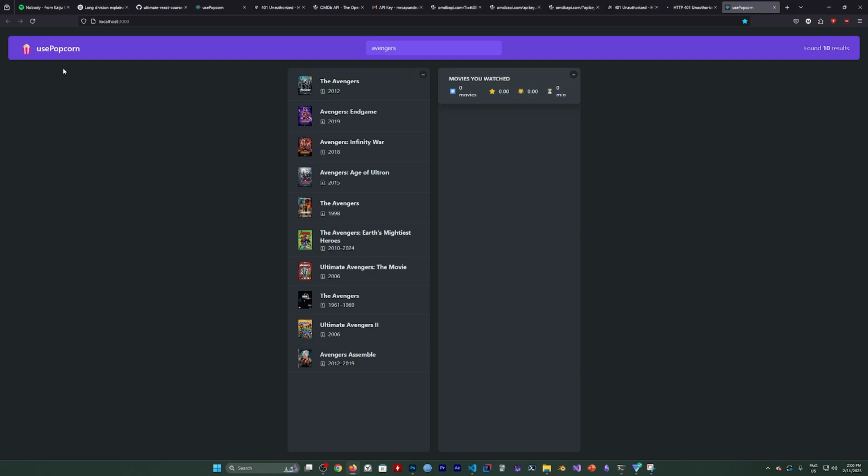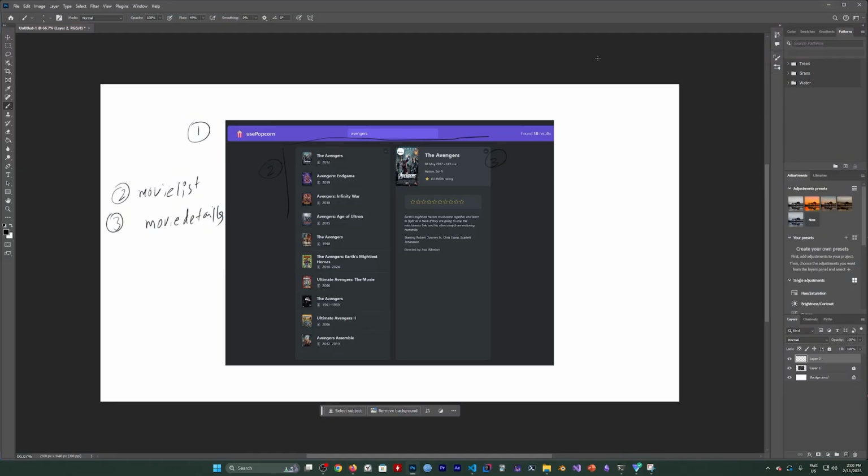So first, let's look at the nav bar. How would I create this nav bar? So what do I see?